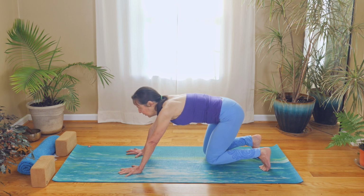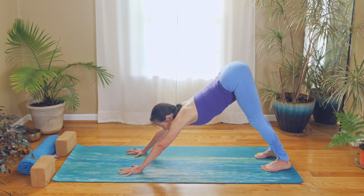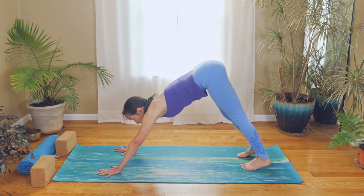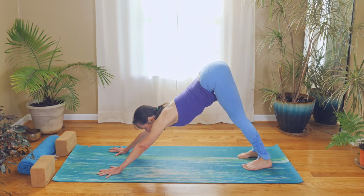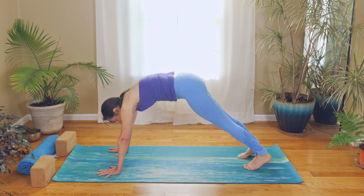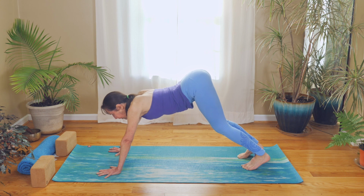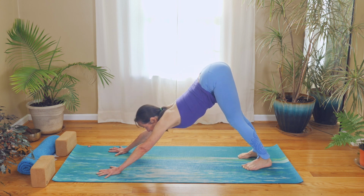Now tuck your toes, shift your weight back, lift your hips up, press your arms forward. Coming into downward facing dog. Now let's try basically the same thing from down dog to plank. So as you inhale, start to round your back forward. And as you exhale, start to lift up through your hips, curling into your back, stretching your hips back.